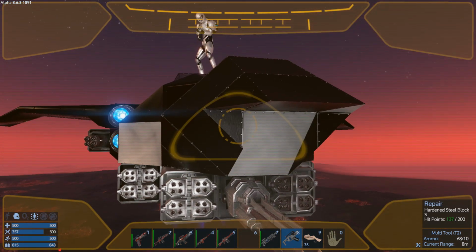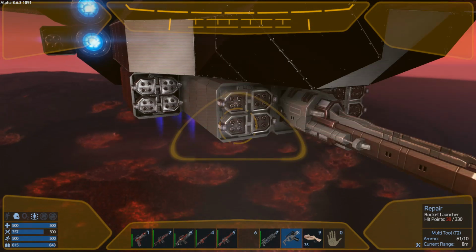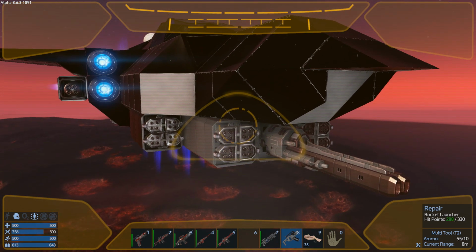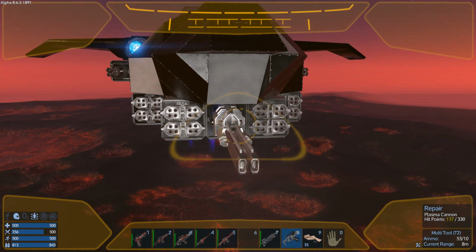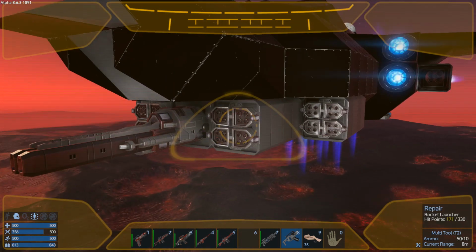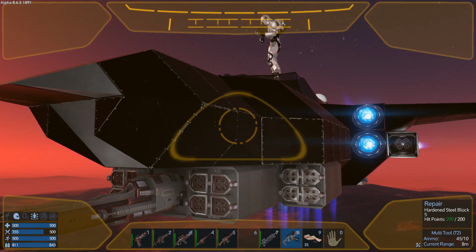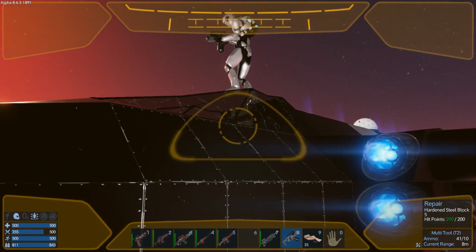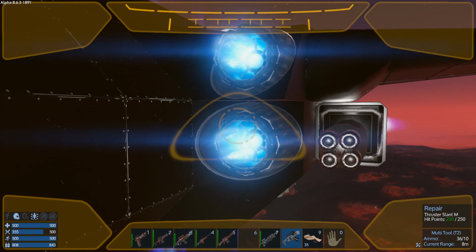Yeah, we've lost a few blocks off the front. Quite more than a few blocks actually. Wow. We nearly lost our rocket launchers. Yeah, that was total stupidity. I vastly underestimated the capabilities of here. I'm just going to repair everything and then we're going to go back for another go.